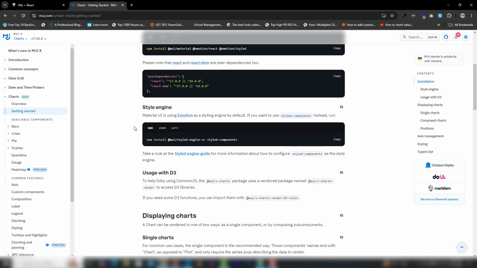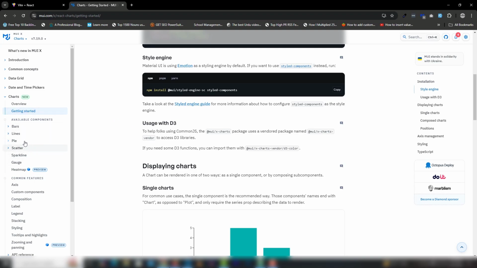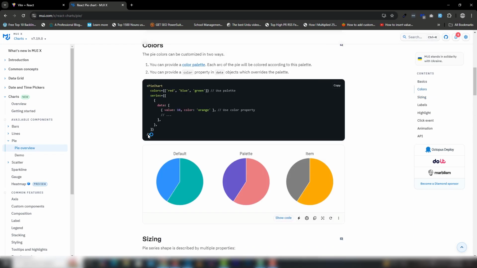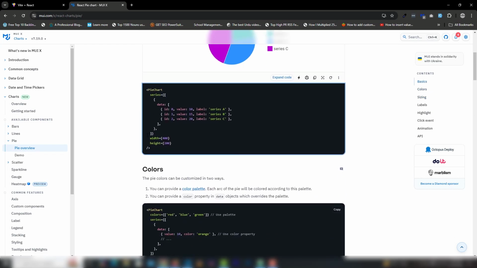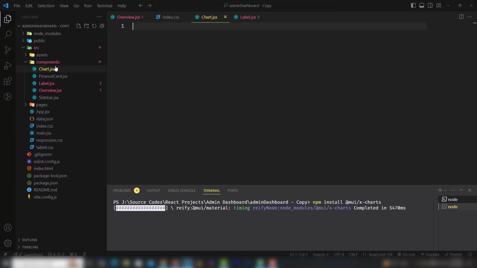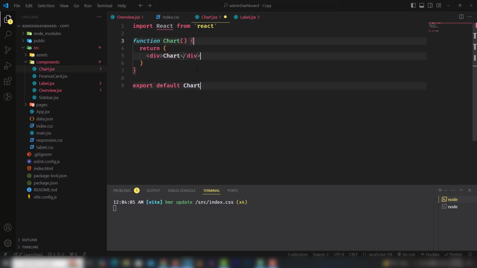Right, and the next one is I need to get the chart, and let's try to add the chart. I just get this one chart, and let me copy it, and I'm going to create a component. Okay, this is also still downloading, but I'm going to use RFCE.